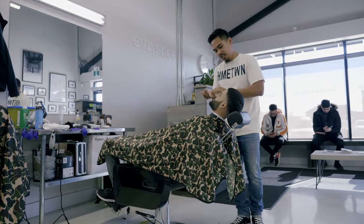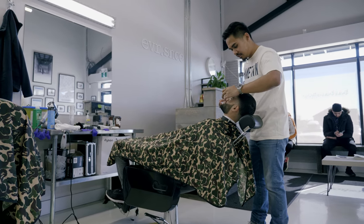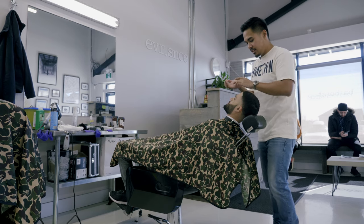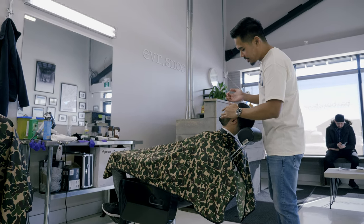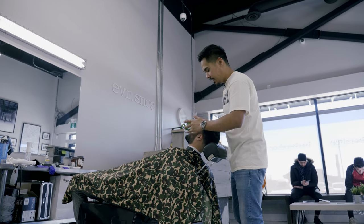Some shave gel, just like in the last video as well. I don't really like to put too much and drench the client's skin with it. It makes my job a little bit messier. It makes my life a little bit harder to see the line that I'm trying to create as well.